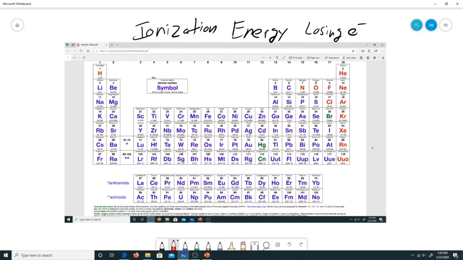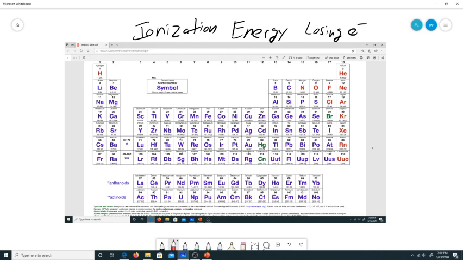And we already know that metals are on the left side of the table, non-metals are on the right side of the table. And metals are the atoms which tend to form cations. So lithium wants to be a +1, sodium is a +1, potassium +1, beryllium is a +2, barium +2, etc. If we go to the right side of the table, we find anions. Anions tend to want to become negative, like fluorine's -1, chlorine's -1, oxygen -2, etc. So we know that the left side of the table, it's easier for them to lose electrons, and therefore they have a lower ionization energy.